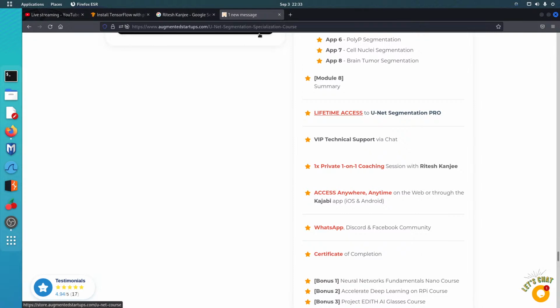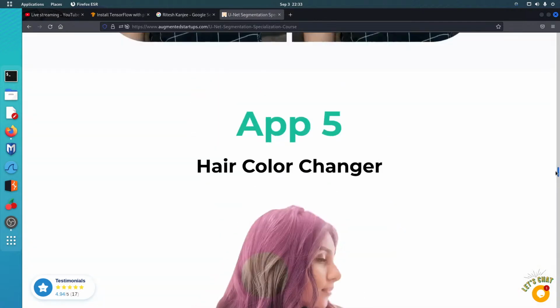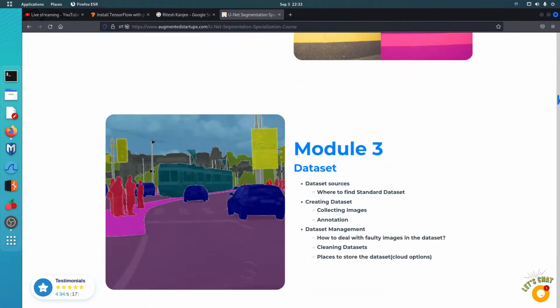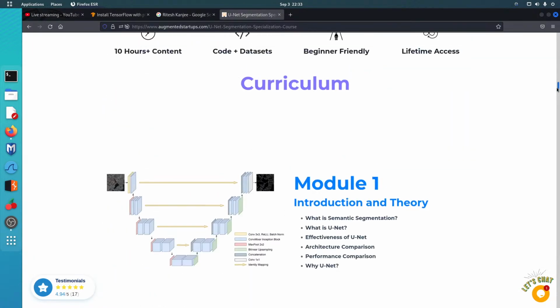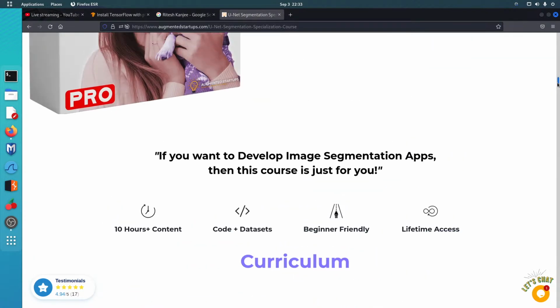So this is what I've been doing in the meantime, when I'm not putting any video on YouTube, because this is a really intensive task where you have to train a model and it does not work, there's some error, and a whole lot of things come up. That is why I haven't put any video.